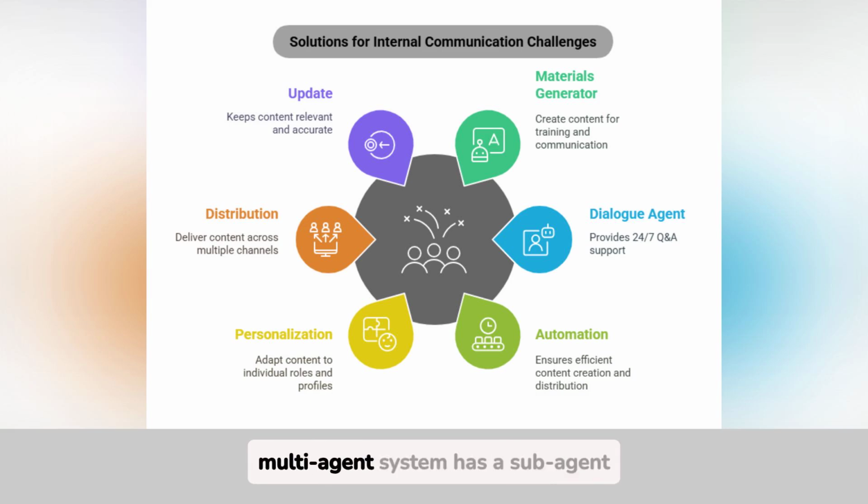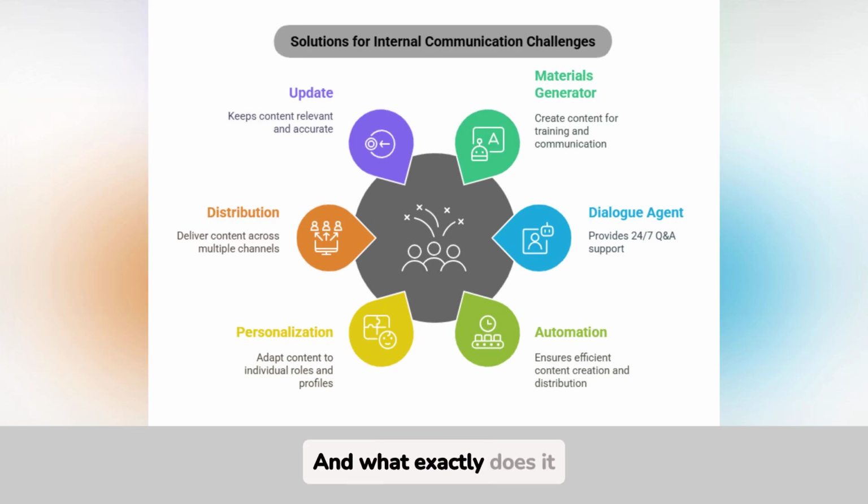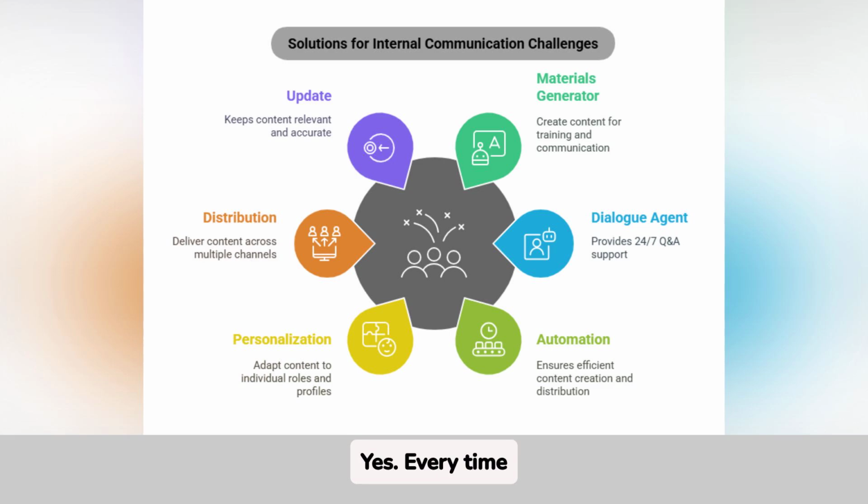That's why the multi-agent system has a subagent that handles this automatically, the materials generator. And what exactly does it do? Can it really handle all of that? Yes. Every time a change, improvement, or new implementation is approved, this subagent creates all the necessary content to explain, train, and communicate with the team. Nothing is left to chance.